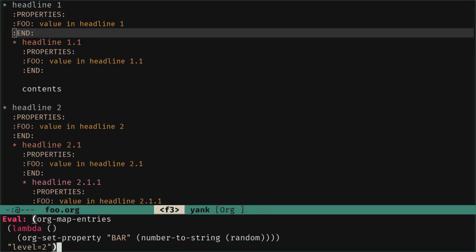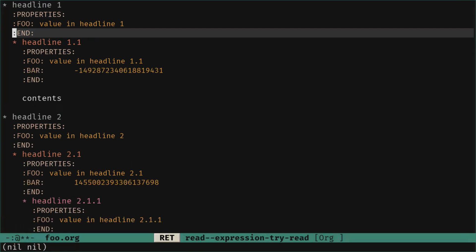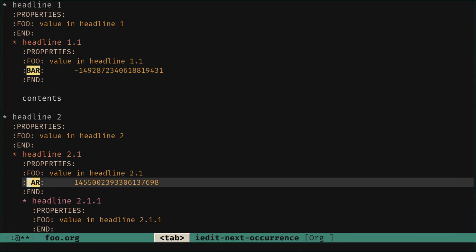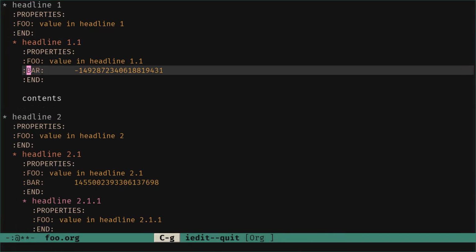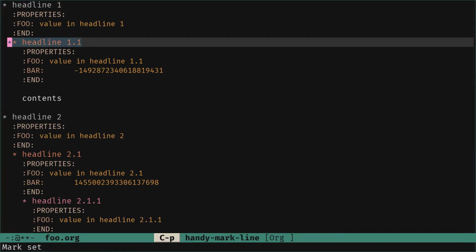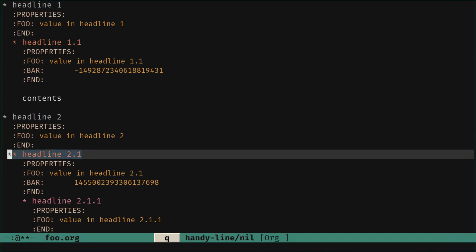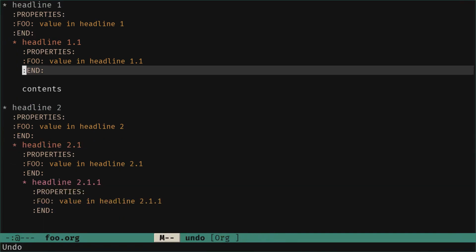Normally it should apply only for headlines 1.1 and 2.1. And this is what happened. We have one here and one here because we just restricted to the headlines of level 2. So this was the second play of today.